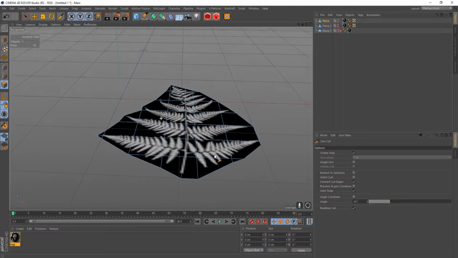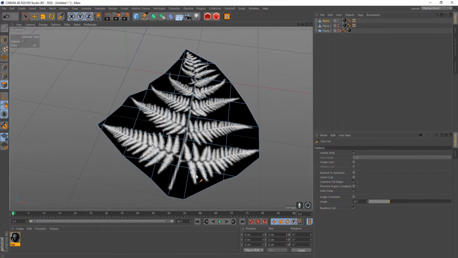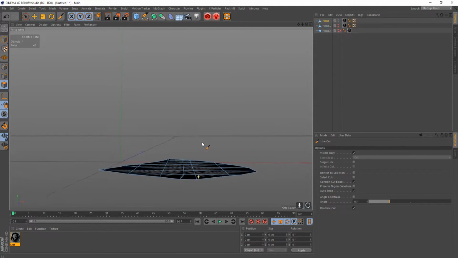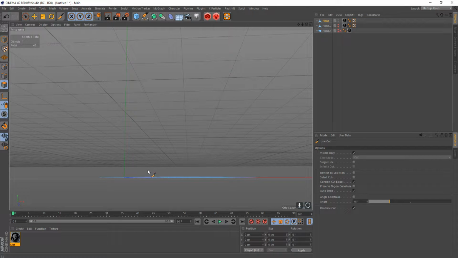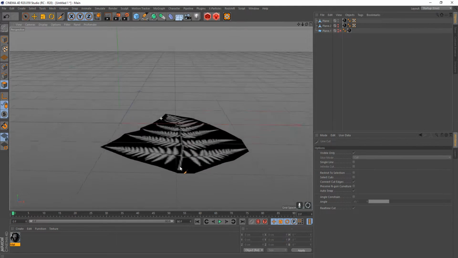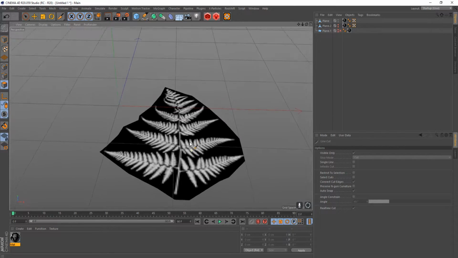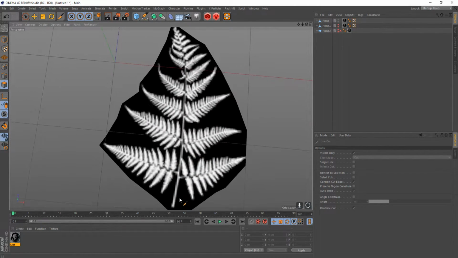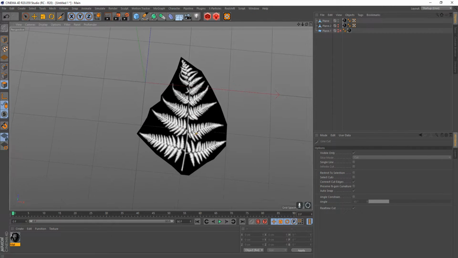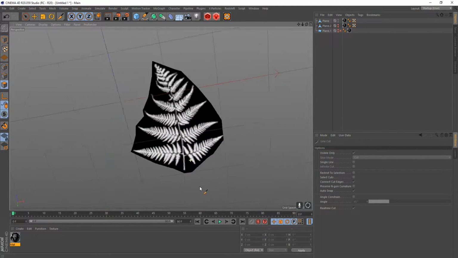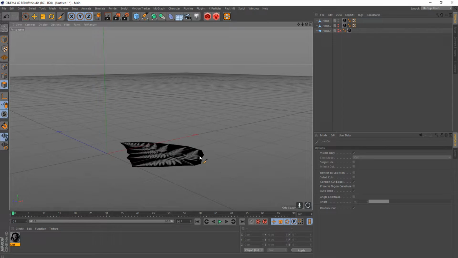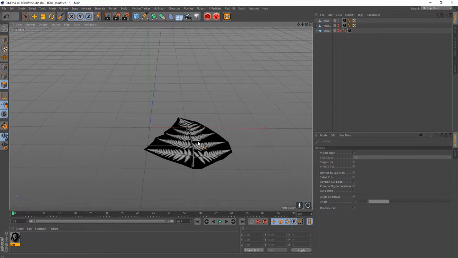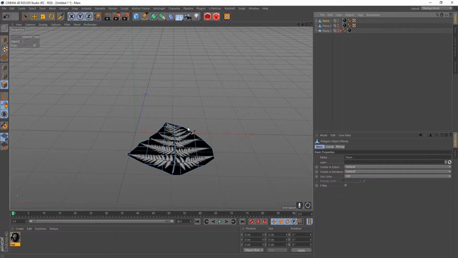So part of the reason we want to do that is because we don't want to go flat with our object like this and not really be able to see it. We want to give it a little bit of a bend, and we're going to be able to bend it along the spine here. Let's see if I can maneuver this and explain it. Actually, let's just jump into the next part, and I'll explain here.